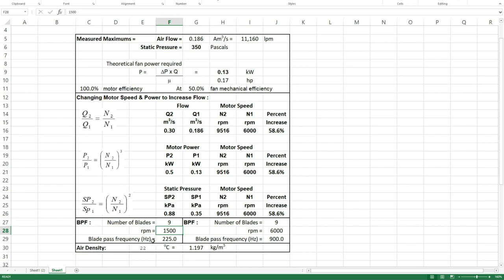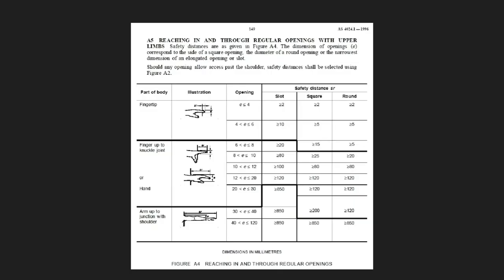There's no way. Ryobi should start putting the actual maximum velocity on there, not some bogus figure that you think people can't measure. Now, there's just one last thing that I checked, and that is, does this machine comply with the Australian standards for safety of machinery? Now, the relevant standard is AS4024, which is the machinery safety standard, and it gives clear guidance on safety distances to stop your fingertips being chopped off by rotating machinery.